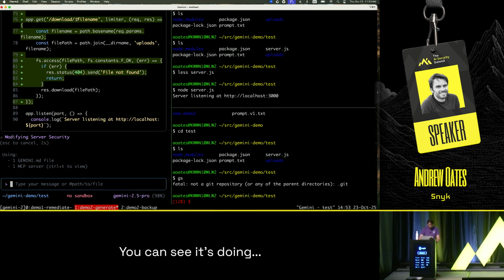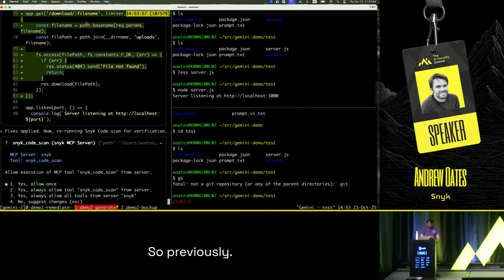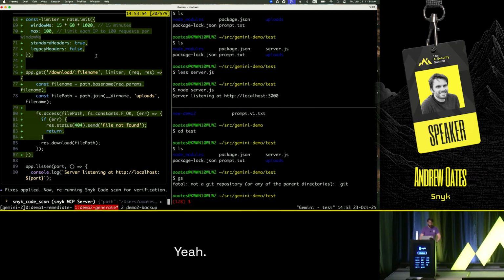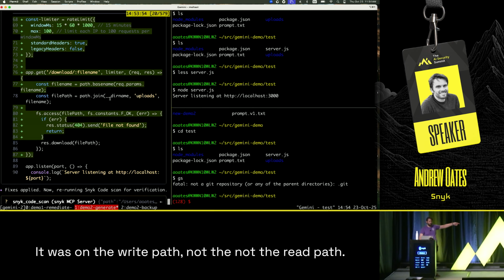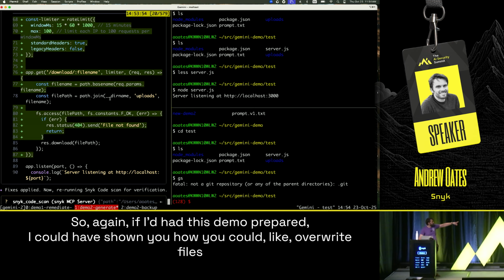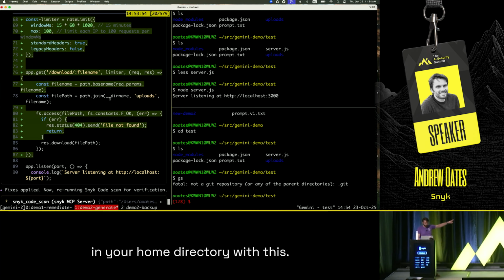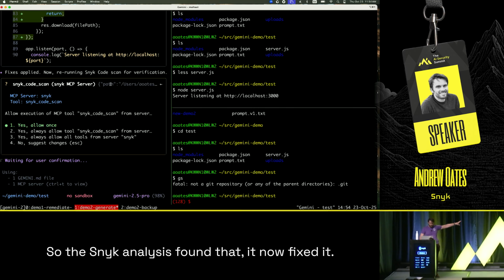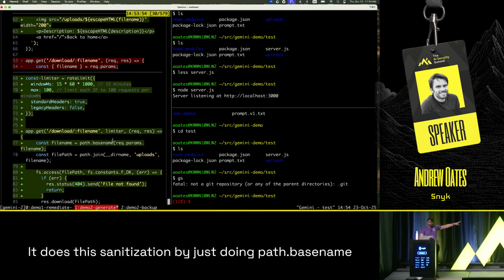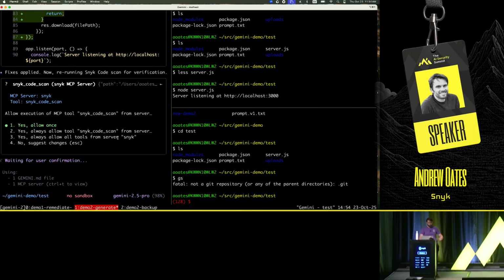So previously it was just taking the file name and joining it. It was on the write path, not the read path. So again, if I had this demo prepared, I could have shown you how you could overwrite files in your home directory with this. And I just didn't see that. So the Snyk analysis found that. It now fixed it. It does this sanitization by just doing path.basename. And now it's running it again.